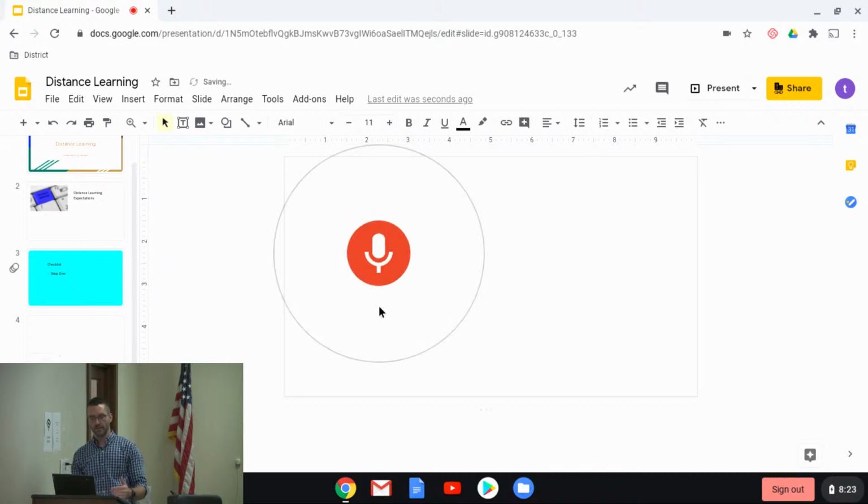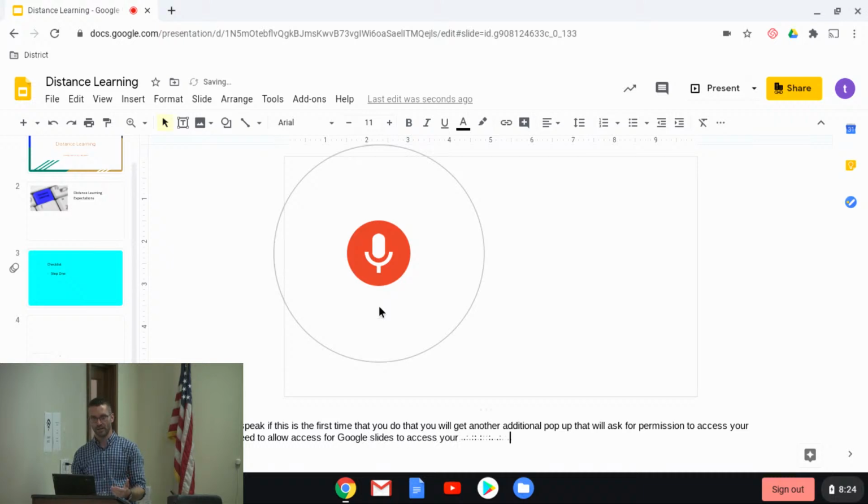Once I hit the click to speak, if this is the first time that you do that, you will get another additional pop-up that will ask for permission to access your microphone. You will need to allow access for Google Slides to access your microphone so that it can record your voice and do the voice to text option inside of the Google Slides.